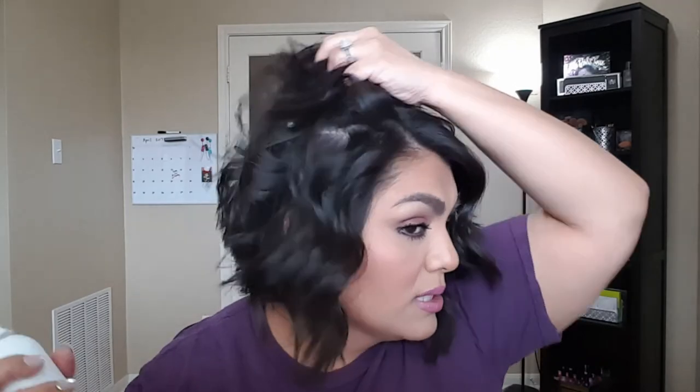After I go through and do all of that, if I feel like there are some pieces that could use some curl, I'll go back through, grab them and recurl them, and then let them lay if it's too straight or it didn't hold. But at this point, if I'm okay with the style and the curl that it has, I'll go in with my triple sec spray, and I'll lift it and spray throughout.